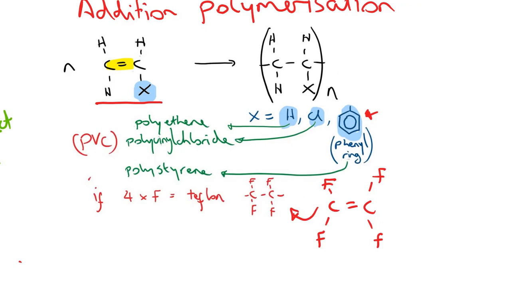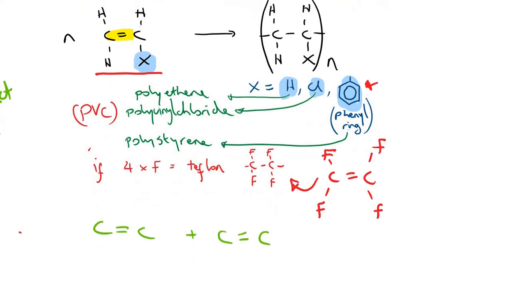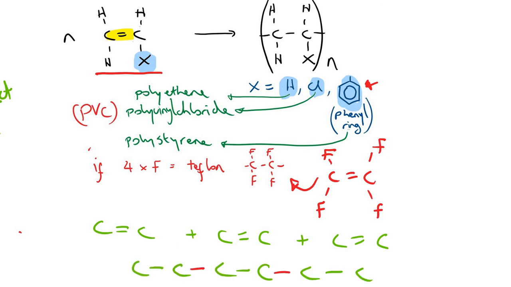What you need to know is that the double bond breaks, and they just add on to each other. So if I had 3 of them in a row like that, what would happen is the double bond would break there, and a new single carbon-carbon bond would form. And that's what happens. They form really long chains, so thousands of carbons long, and that gives rise to polymers. And polymers are essentially just plastics.